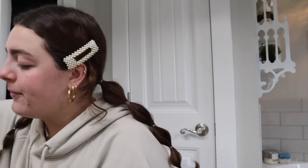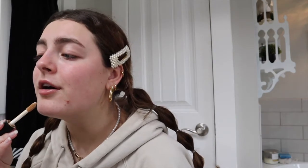The first thing I do is take the elf Camo Concealer in the shade Medium Sand. I usually don't do this because I usually don't have any breakouts or pimples, but today we do. I put it on wherever I want to cover up, working in sections. To blend that in I use one of these little brushes — literally from Amazon.